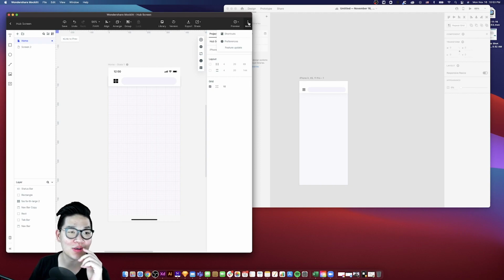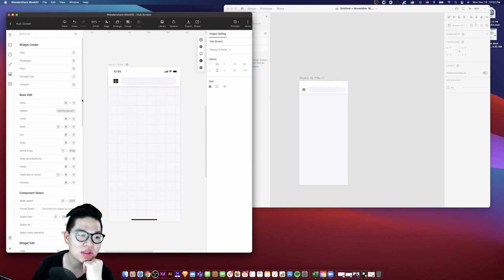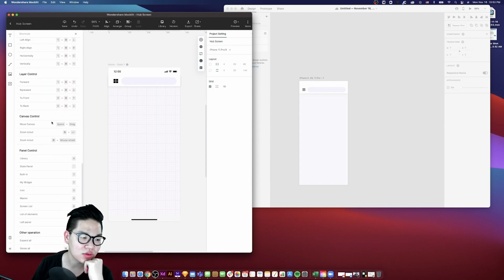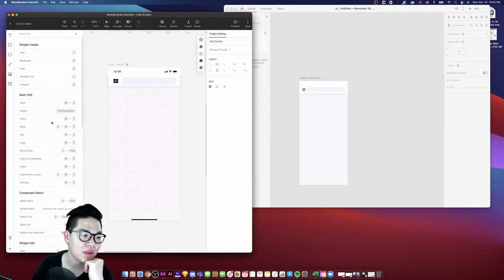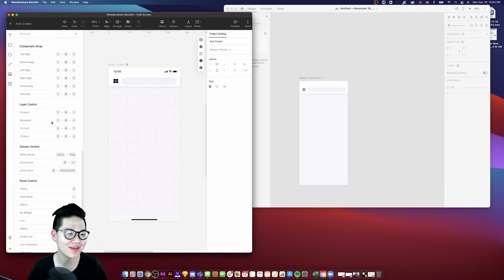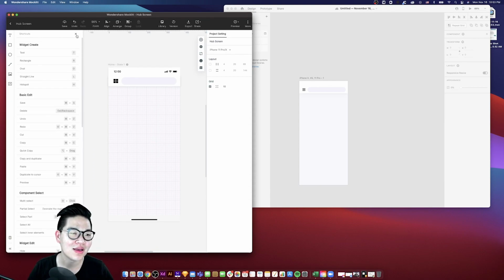So Wondershare Mockitt. Anyways, what I do like is shortcuts. Right here, you can actually see all the shortcuts in this program. That's really cool. You can learn as you go.